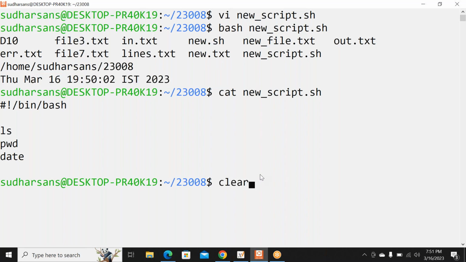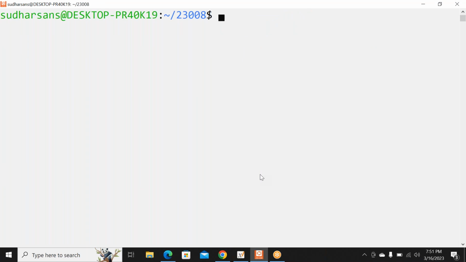The second method is the path, right? By specifying the path. So how do you specify the path for this file? Can you give the absolute path for this file? Can you please help me? This 23008 is available there. How do you give the absolute path? From root, you help me.